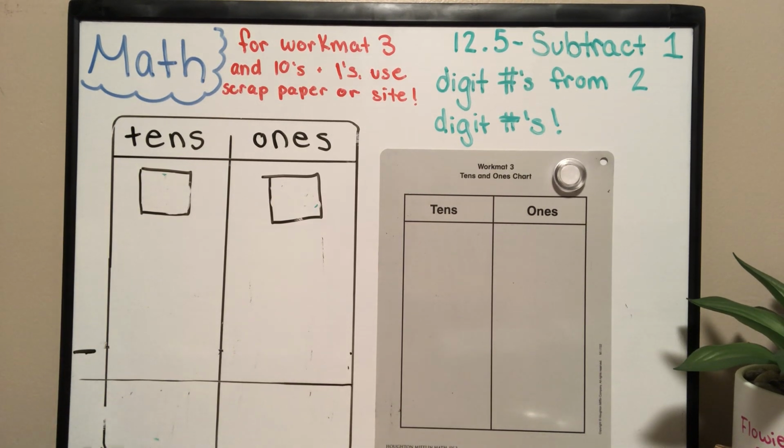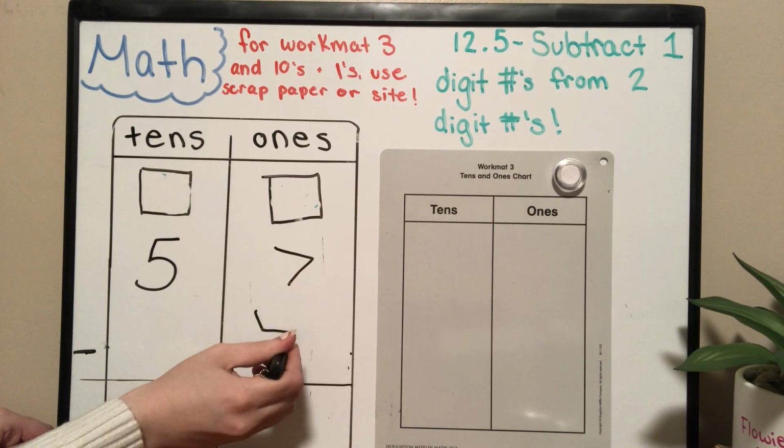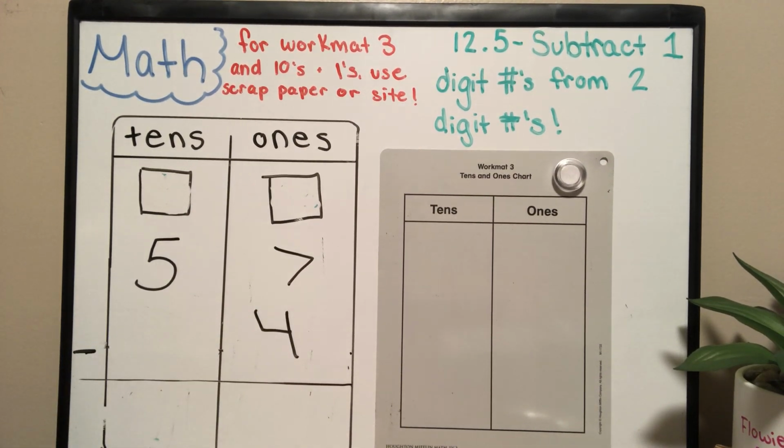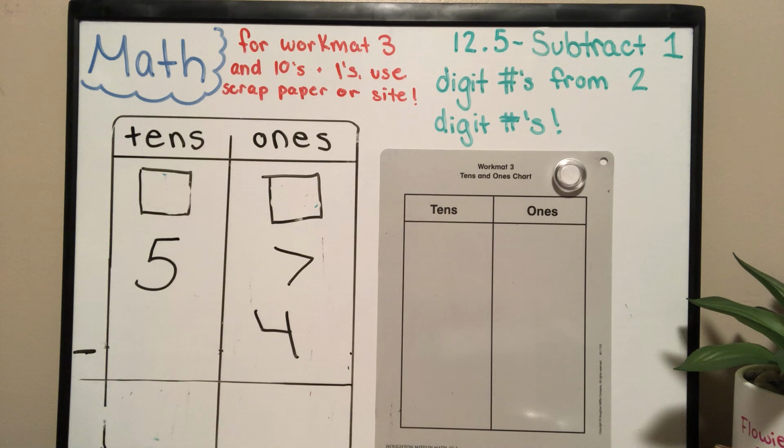Cool. So, problem number 3. Yes, number 3 says 57 minus 4. So, like I was just saying, you might not always have to regroup, and I think you might have already figured that out for this problem.